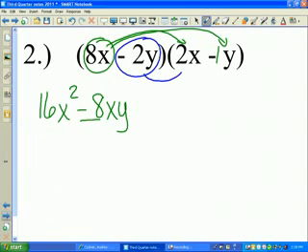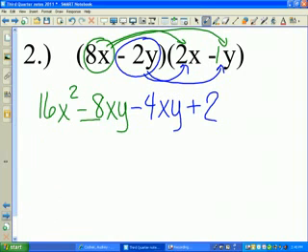Now we have a negative 2y. So we're going to distribute that to everything inside the parenthesis. So negative 2y times 2x would be a negative 4xy. And you're probably saying, well, why isn't it yx? Remember, yx, xy, multiplication, you can flip it around all you want. There's no particular order when you're dealing with multiplication. I just like to keep it in alphabetical order because we're so engraved in our brain to do everything in alphabetical order. Okay? And plus, it's a little easier to identify my like terms. And lastly, negative 2y times a negative y. Negative times negative is positive. 2 times 1 is 2. And y times y is y squared.